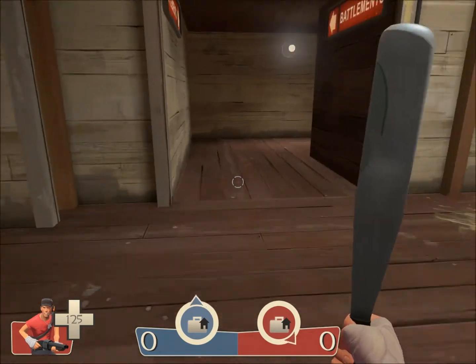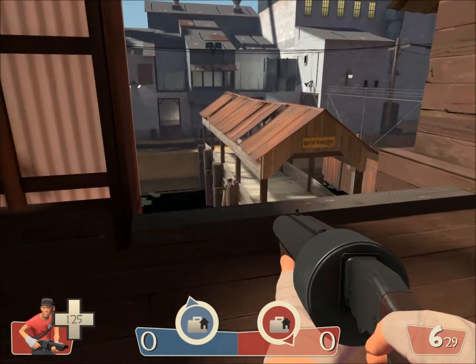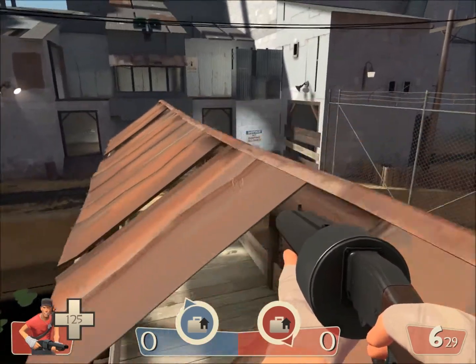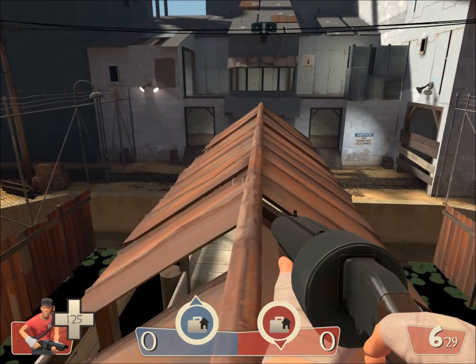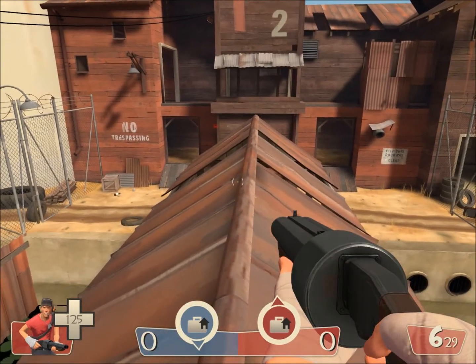The Scout is the fastest class in Team Fortress. He can double jump in midair. So I'm going to make this jump from this platform right here onto there, hopefully. See, I double jumped right there. Any other class pretty much cannot jump that way. They can still get onto this, but it's through a different way of doing so.